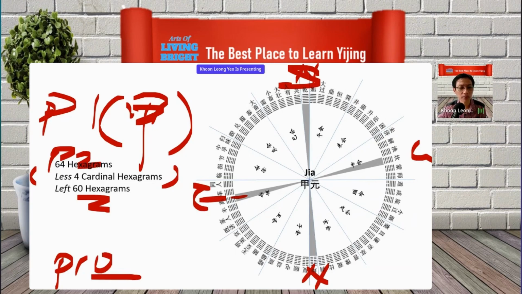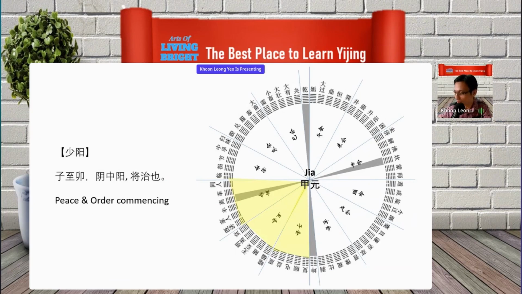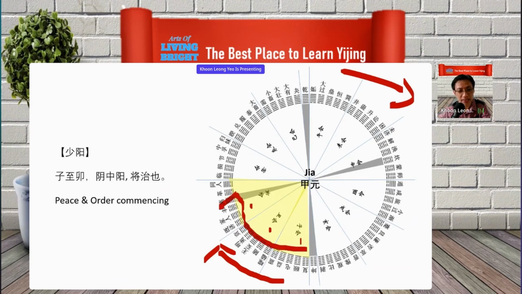Okay, so now once we have mapped out the 地支, 子丑寅卯 all the way to 亥, right? Then let's take a look. Let's say now we are in the 子会 or 丑会 or 寅会. It's just like sunrise and then sunset. When it's sunrise, this energy is on the yang side, called the 少阳.